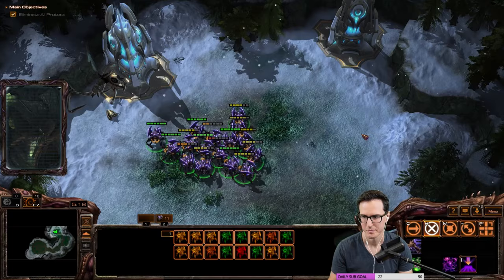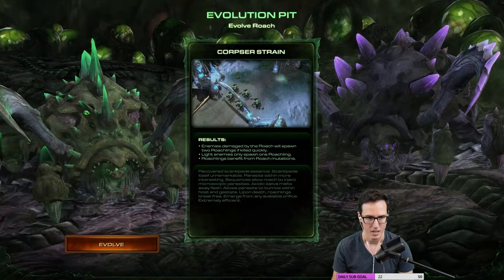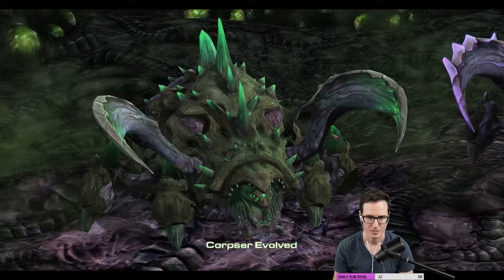Vile strain successful. Protoss eliminated. Must prepare sequences. Returning to evolution pit. Decision. All right, guys, we're gonna go corpse strain. I just think it's better. Let's do it. Evolution complete. I think they're both really good.